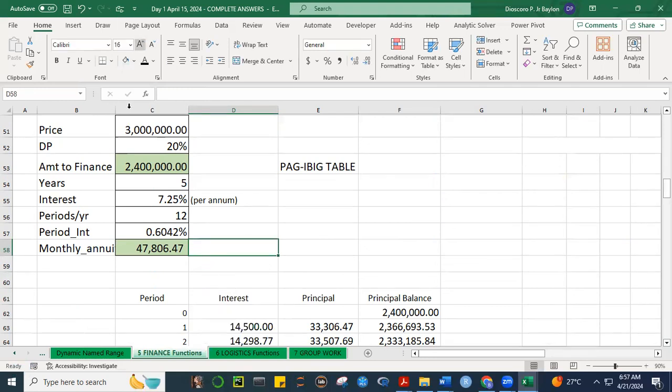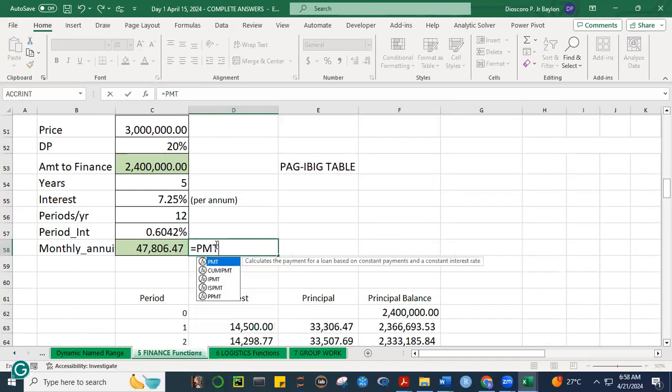Let me just increase the font size. PMT, right? The rate is, now let's be careful, because when the period is monthly, then all the data should be monthly. So we're not going to use the annual rate. We have to use the monthly rate because the payment is monthly. So the rate is this one.